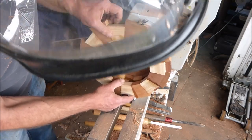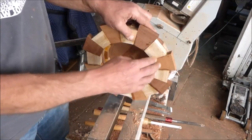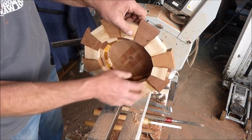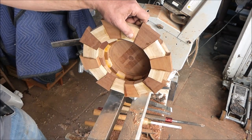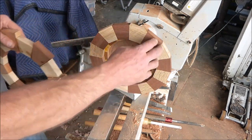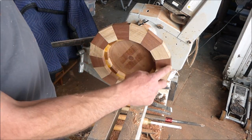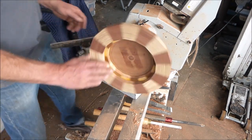And what I noticed is that when I do that, these edges are sticking out past, but I do want that to be gone and round. So I'm not exactly sure if this whole idea of keeping these out here like that and leaving this flat edge is going to work. I don't know. I have a feeling I'm going to end up turning it into a round vessel, but we'll see. So first thing I'm going to do is turn this into round, just removing enough to get rid of those facets of the corners. Alright? That's what we'll do right now.